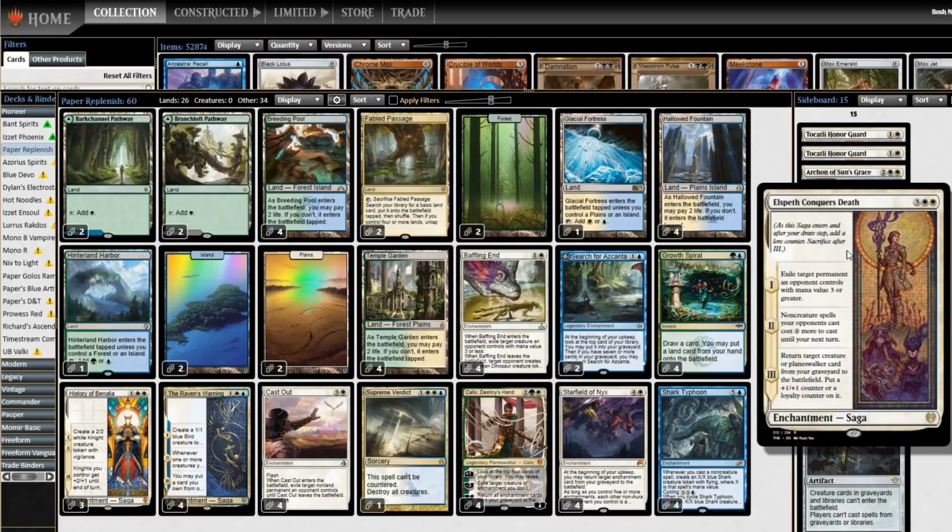Elspeth Conquers Death. So this one is a little awkward because Chapter 3 only returns Calix in your whole deck. But the first two chapters, if they're good, will still be good. And then it'll come back off Replenish later.